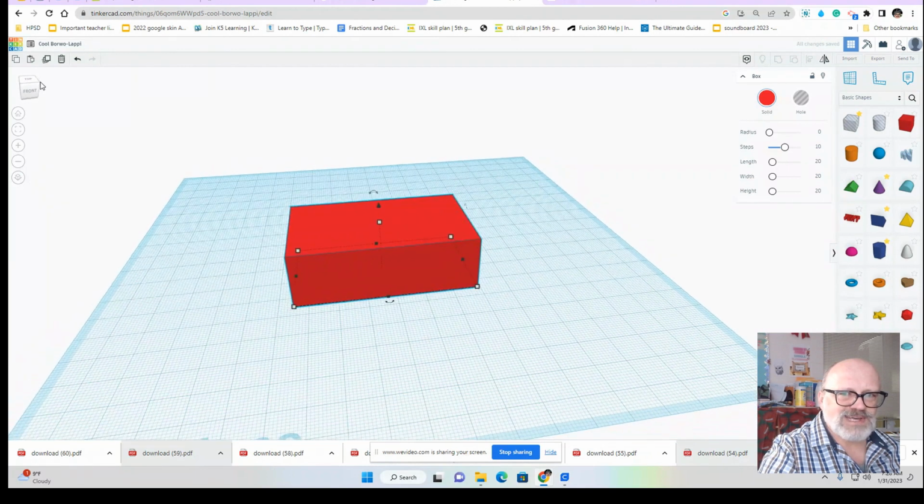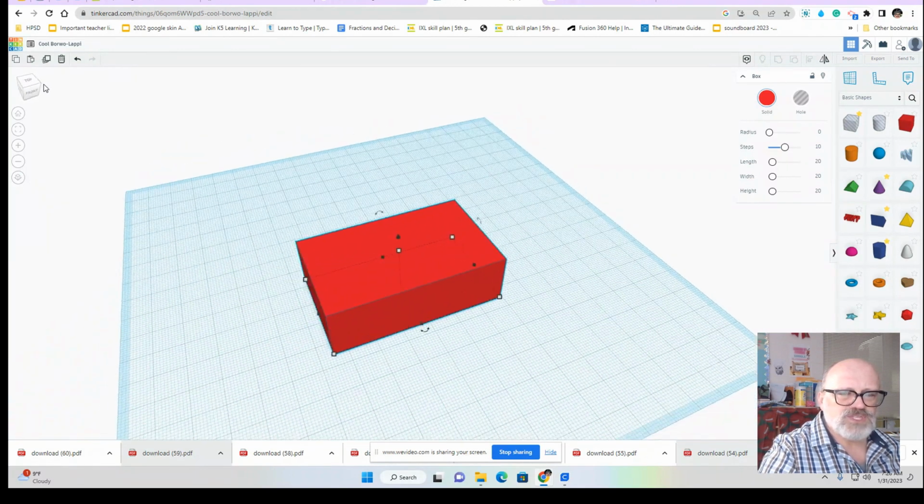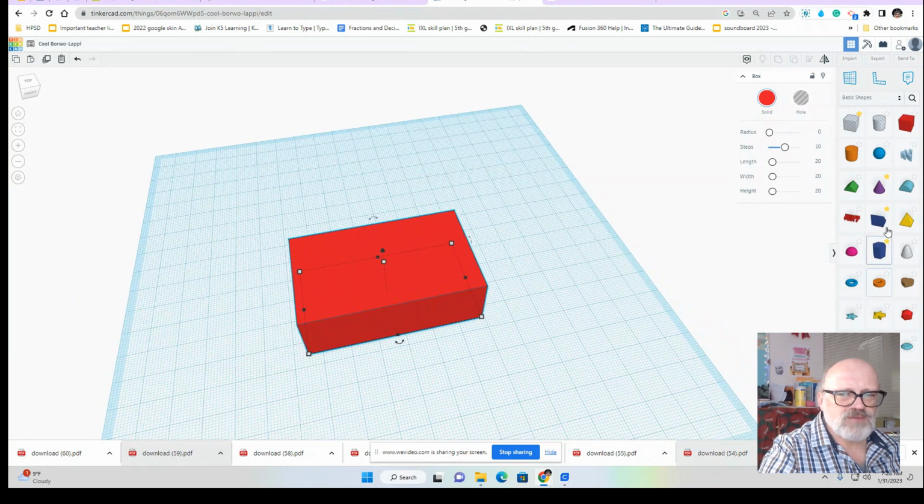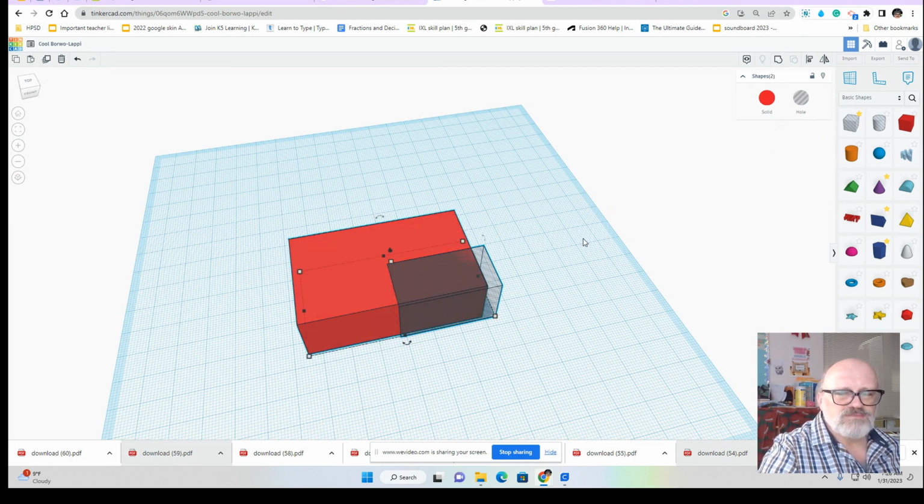Now, the see-through shapes are exactly that. They allow you to remove sections. Now, every single one of these can be made see-through. So I'm just going to go and grab one of these, and I'm going to take a cut out of this thing, just to show you. So I'm going to select everything by holding down on the mouse and going like that.